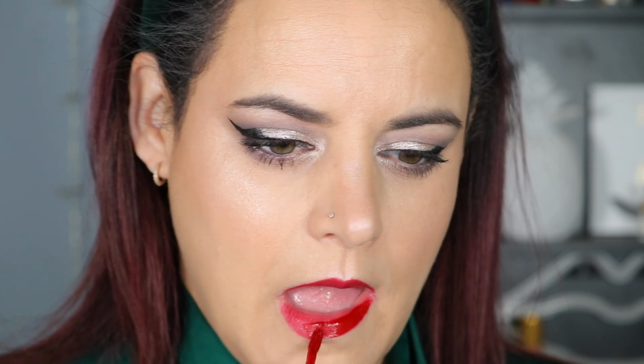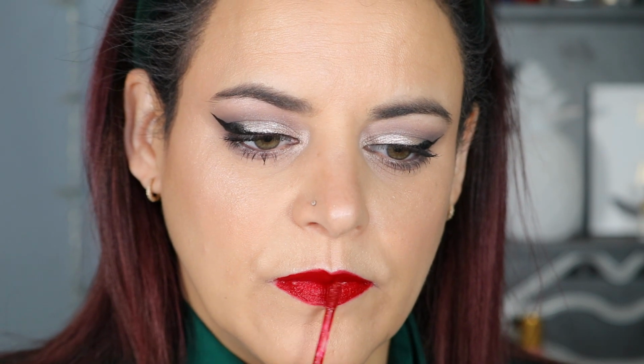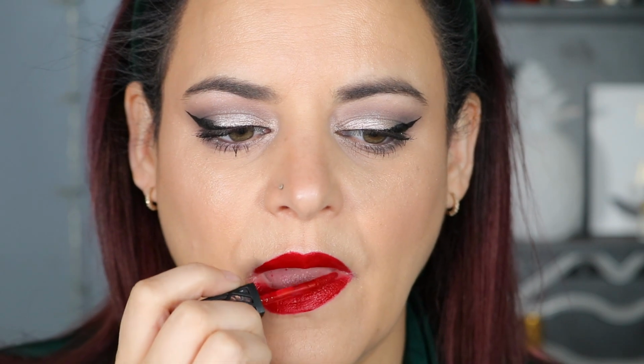And then going in with the Lip Bar liquid lipstick in Boss Lady. Love this red. It's actually looking a little bit brighter on camera than it does in person. It's a little bit deeper in person, but it is just beautiful. So again, bear in mind what I said about my outfits. So I look very polished, very fancy up front. And then we'll get into the picture of my outfit. And I had to balance it out with some jeans and some Adidas sneakers because life's all about balance.